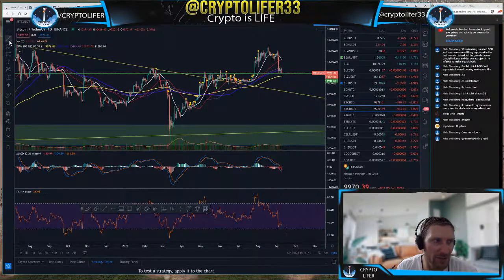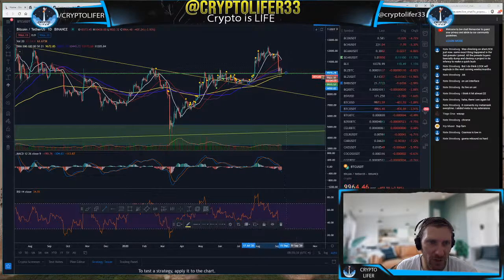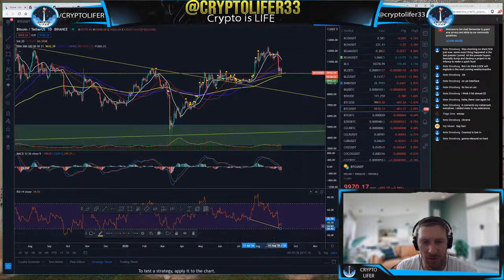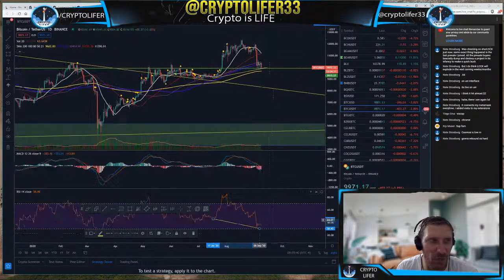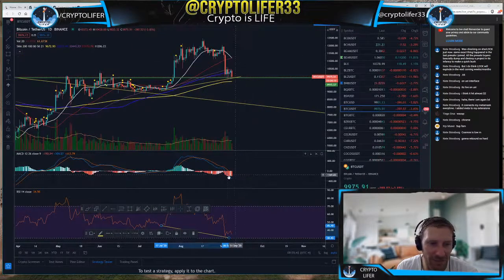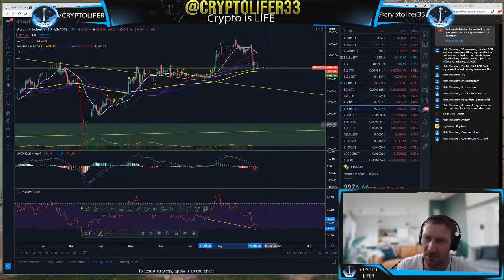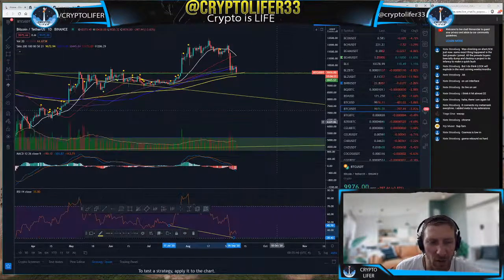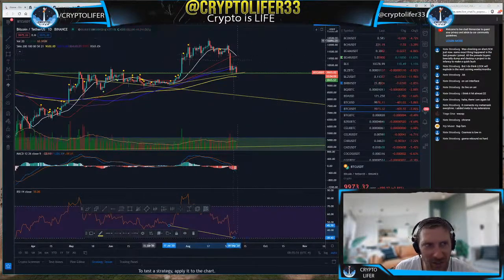We do see hidden bullish divergence though. We have a swing low here on the price with a swing low here. And then we have a swing low here to a swing low there. And that tells me that the price will continue. We also have a MACD cross kind of pending. So for the daily, I'd be willing to long Bitcoin if I could see this white line turn up.